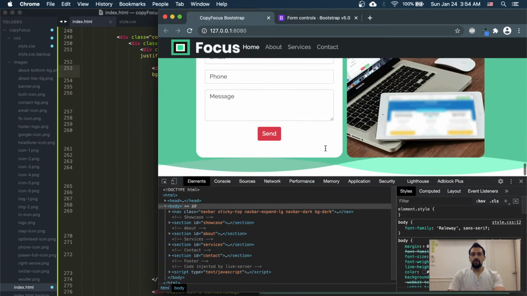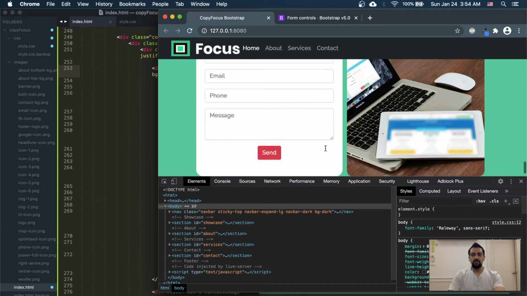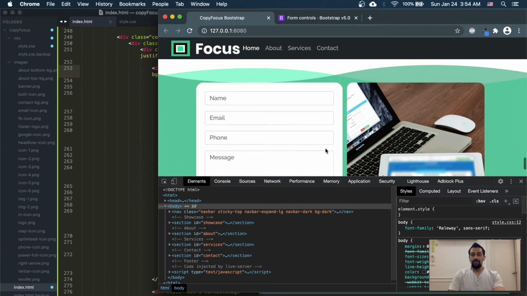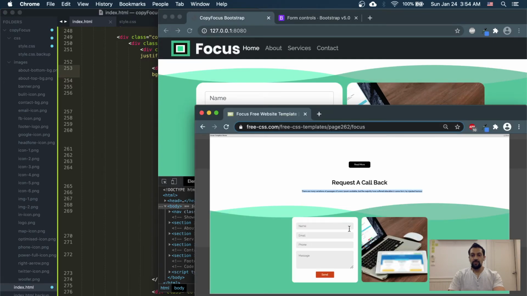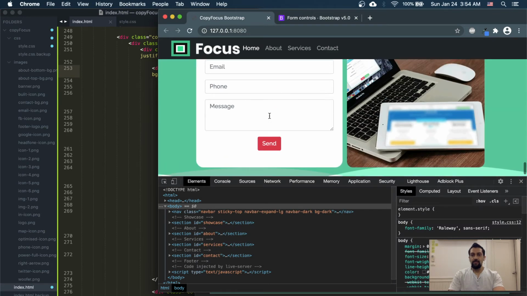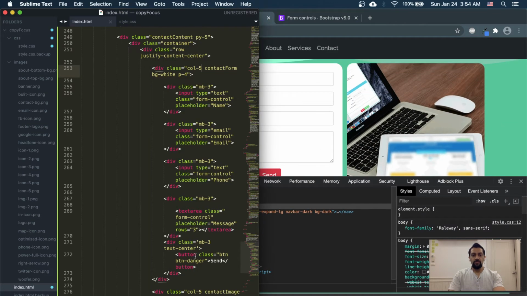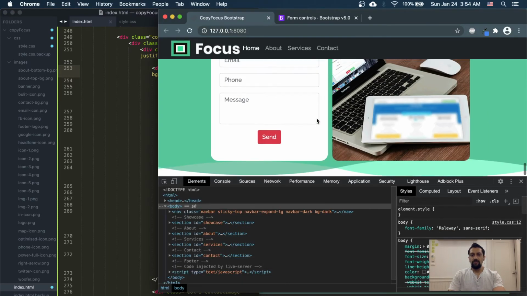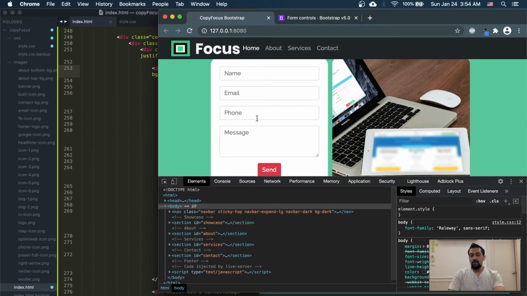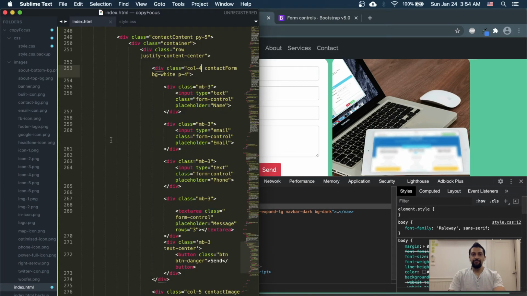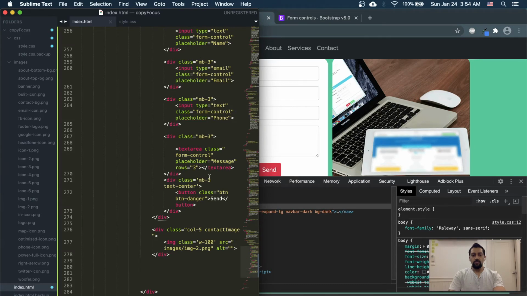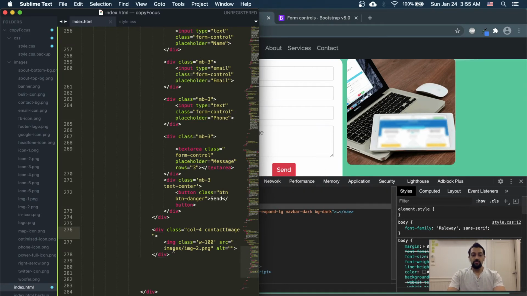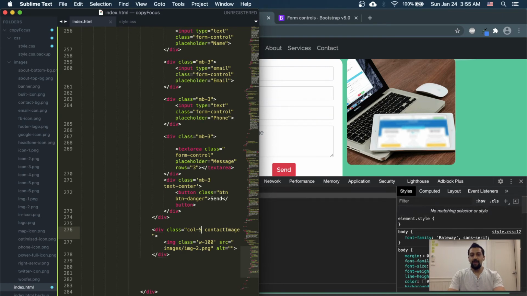And if we take a look, much nicer. They're much more even, much more in line. Cool. I think that looks pretty good. Looks very close to this. All right. And if I wanted to reduce it even more, if I wanted to say this is a 4 and the other one is a 5, that's okay. We can do that too. And it'll still maintain its centering. So it's up to you on how you want to do that. I want to change that to a 4. That makes it a bit too small. So I still like a 5.